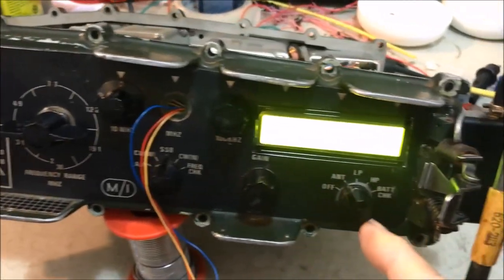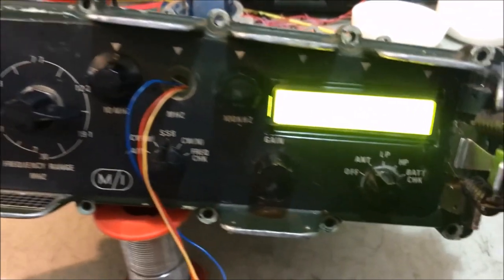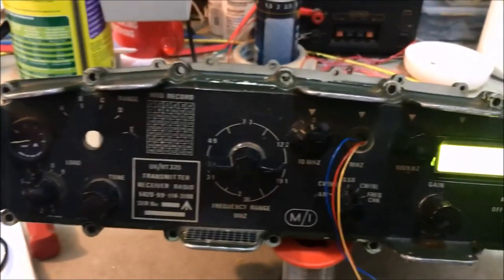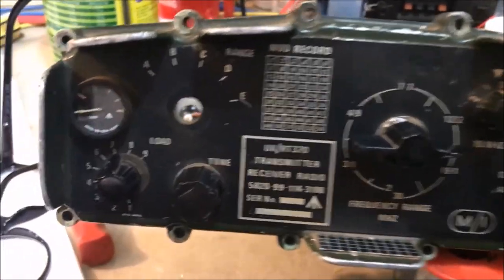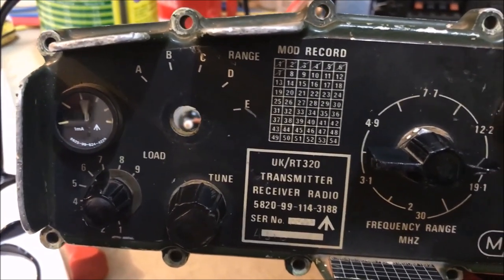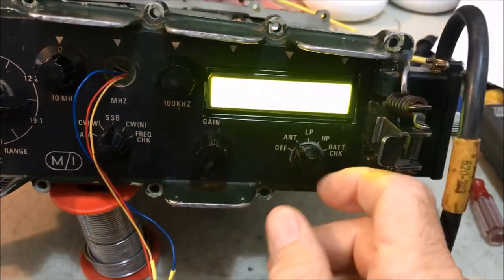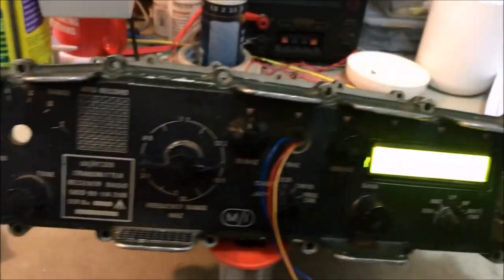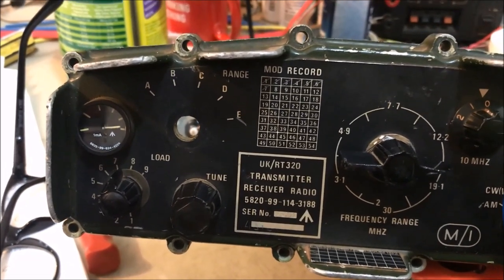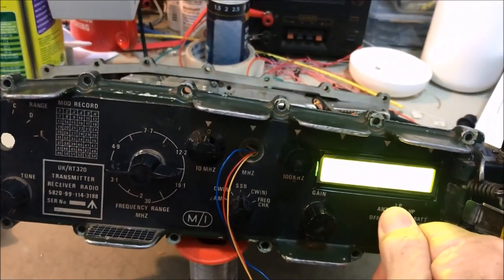Okay, I've got it turned on. I've got it in the ant position, connected up to a 50 ohm dummy load. So you'll recall we've got a 2 kilohertz 555 timer set up for the tone. So let's see how we go. Sounds very, very normal, and working well. Okay, up to low power, and we'll have a bit of a look there. 1, 2, 3, 4. Okay, it's working very, very well there on low power. Up to high power.